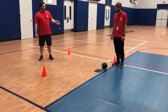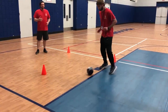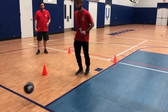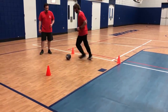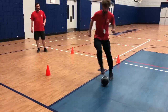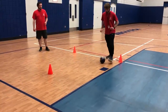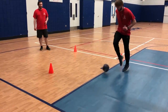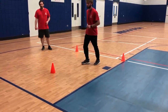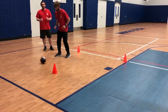Alright, well, so let's keep going on this one. And this is a really good opportunity to practice that V turn and that L turn that we did yesterday. Good, there's a V turn. Alright, he was going to reset on the inside. Good, there's a great pull and tuck or L. There's your ball technical drill.